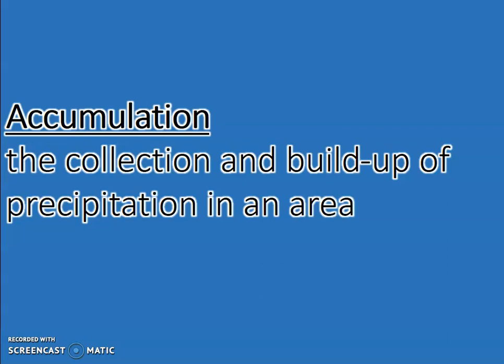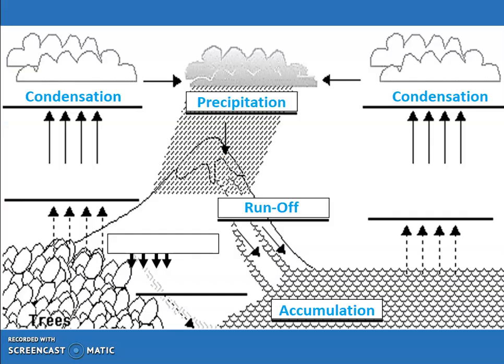And you could have accumulation of rain, accumulation of snow, accumulation of sleet, and accumulation of hail. Most commonly you see accumulation of snow, but you can have accumulation of rain, which is like a flood. So after you have accumulation, you have this buildup of an area. The sun, which fuels the hydrologic cycle, beats down on this accumulation and causes the molecules to speed up and spread out, and eventually those molecules evaporate, which brings us to our next step, which is evaporation.